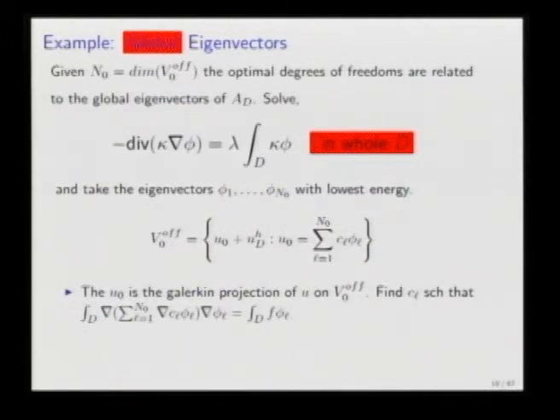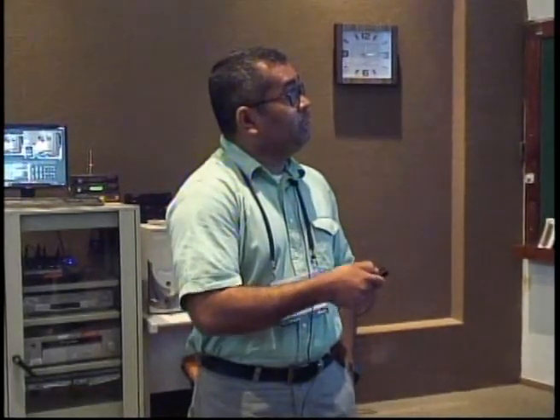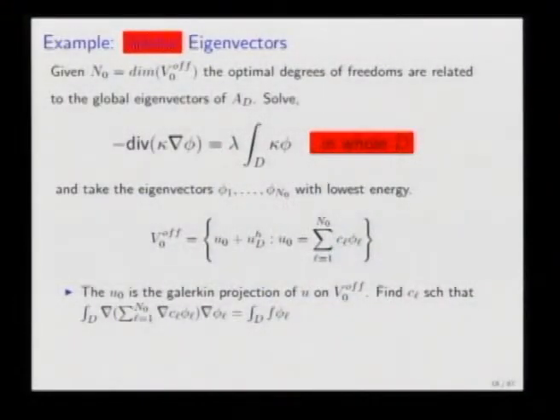If you have only n degrees of freedom, what you do is solve an eigenvalue problem in the whole domain D, and then you choose n of them and project on those. That is, you use orthogonal projection on the eigenvectors. That's an example of this reduced space. The space of all possible solutions is all defined grid functions, and you have to take the eigenvectors. The problem is this is expensive.